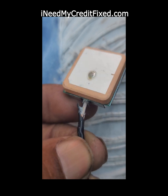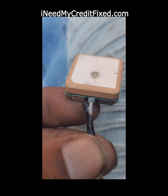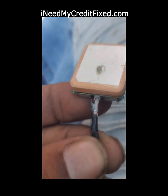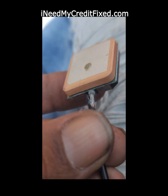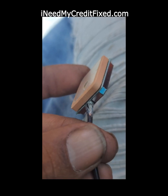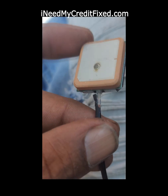The inside wire is the positive. The outside wire is the ground. And it got corroded, maybe, I'm assuming from water. It had to be some kind of moisture. But I'm going to try to reground this, and once I get another ground on it, the GPS should start back working.